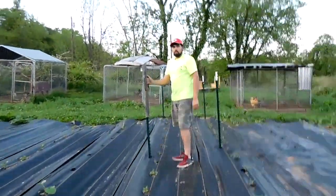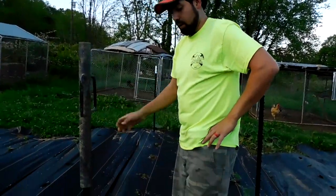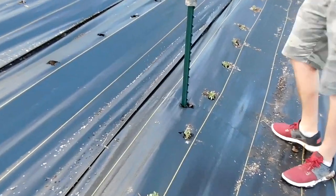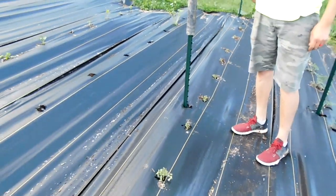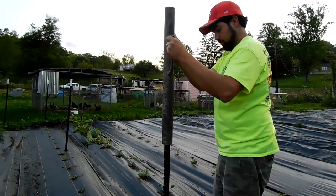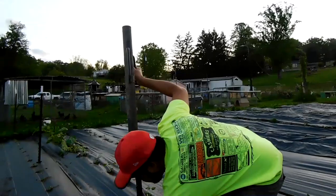So, Frankie and I are working out in the garden. Frankie is driving some stakes so we can stake up our tomatoes. Hey everyone. We're driving stakes in the ground on our fabric right now. We burnt some holes, and we're going to put some wire up to keep these tomatoes straight and strong. Easy to pick. Good thing the stakes are on sale.